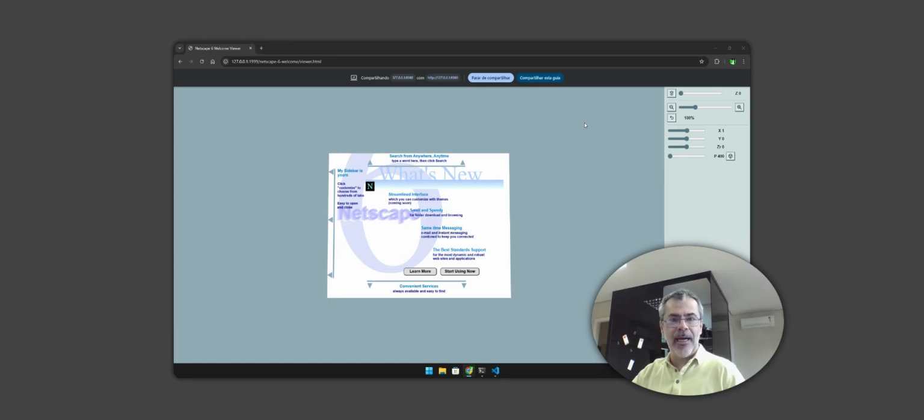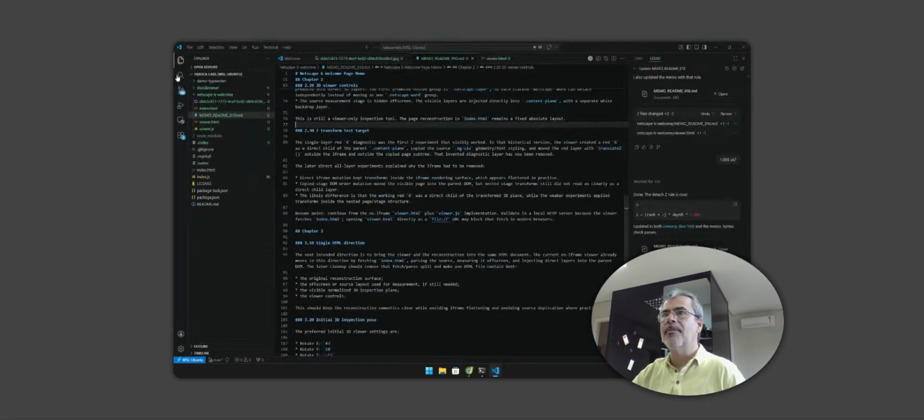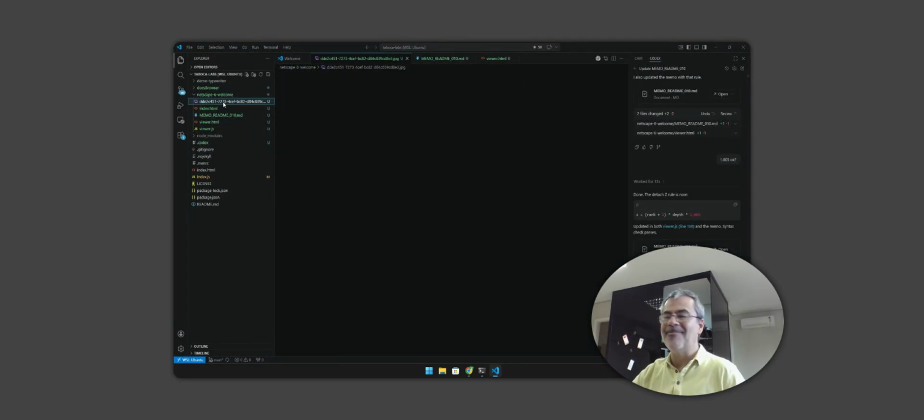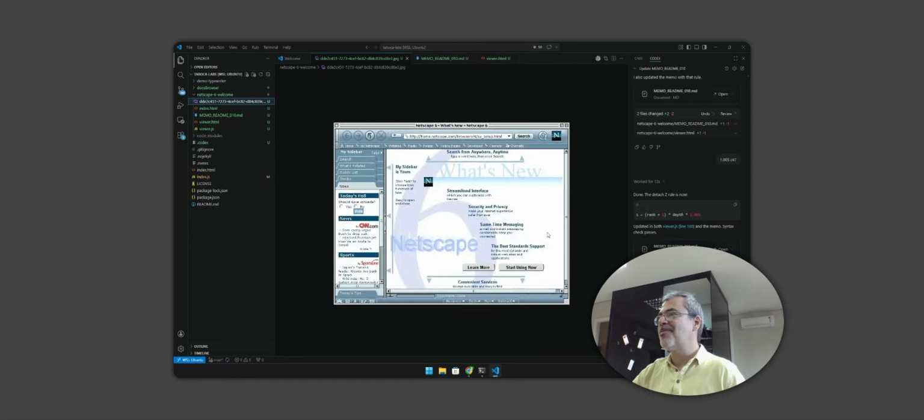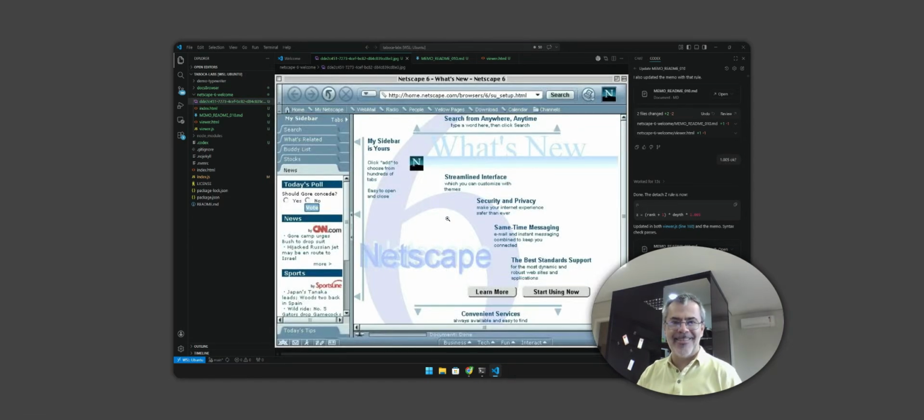Let me show you a page to give you context. This is the Netscape 6 project, and what you see inside there is the welcome page from when Netscape 6 was released.